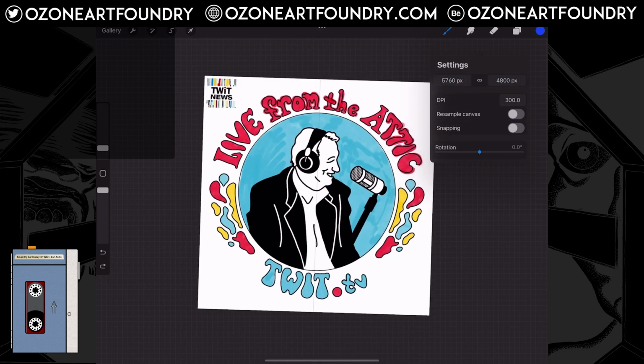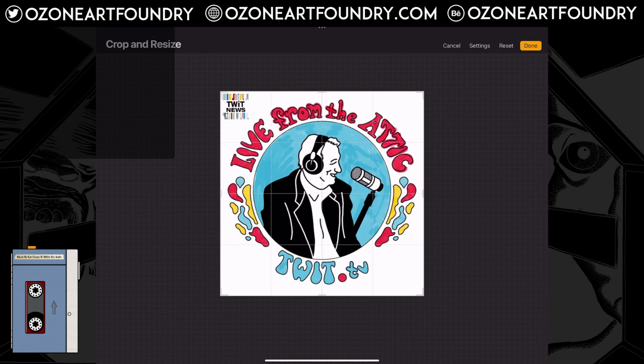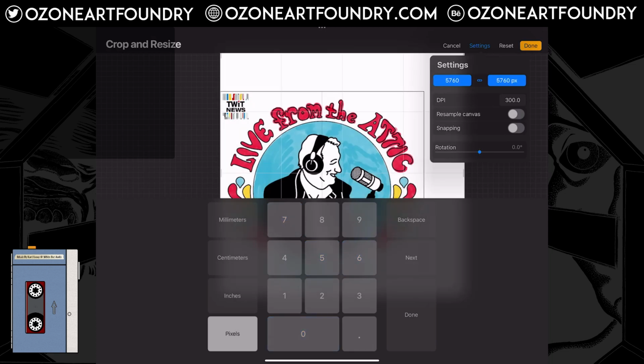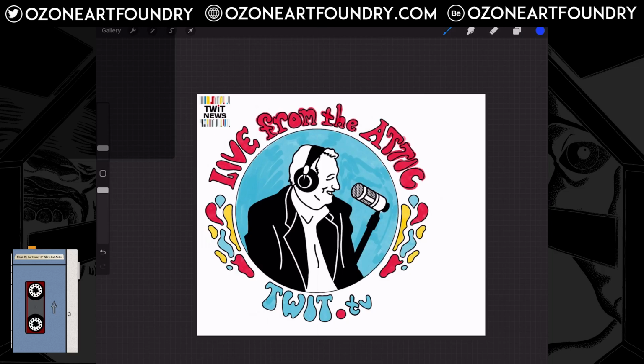How is it saying 5760? It's not 5760. Okay, there. Link. Now if I make this 5760, it's mirroring. It's not maintaining the dimensions. Okay, it did not do what I thought it was going to do.